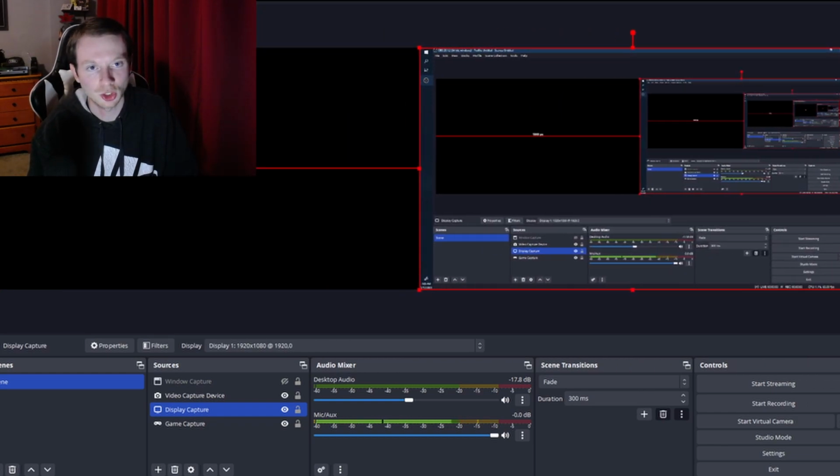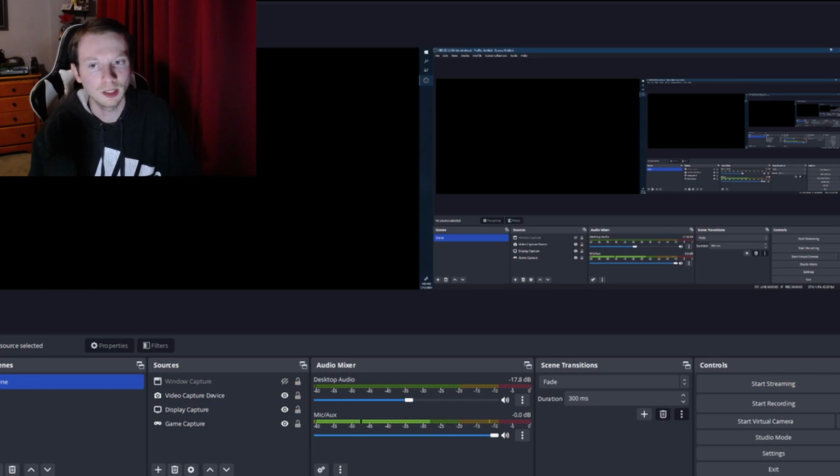All right. Now I can't show you that because I already have a system of OBS running to record this video. So I can't do it separately, but that's how it's going to work. So you got your webcam on the left and your display or your game on the right. So that way when you edit it, you can duplicate the video and then crop it out. I'm going to show you that in video editing so that you're not confused. So we're going to go into the video editing process and then I'll show you that.